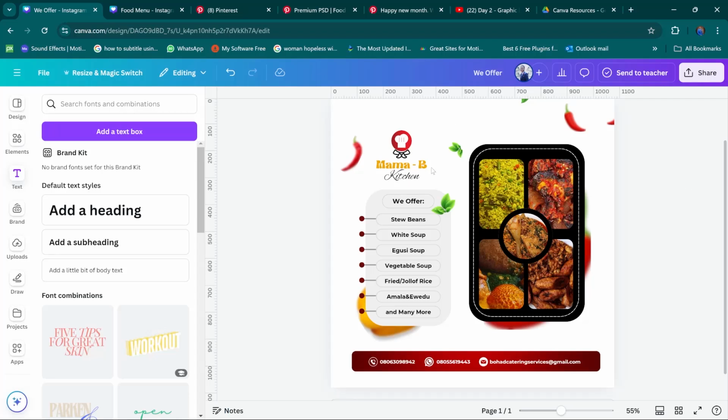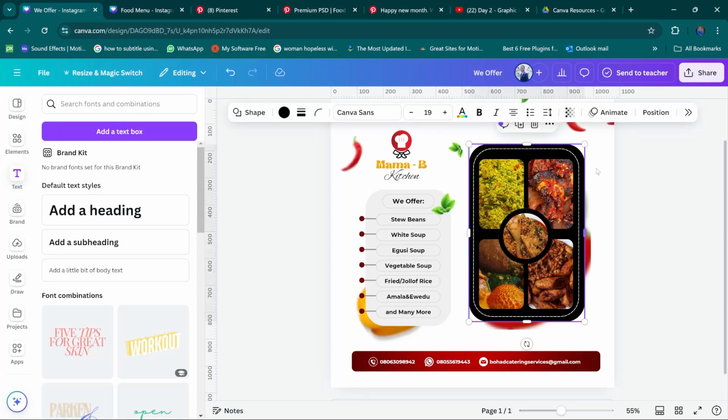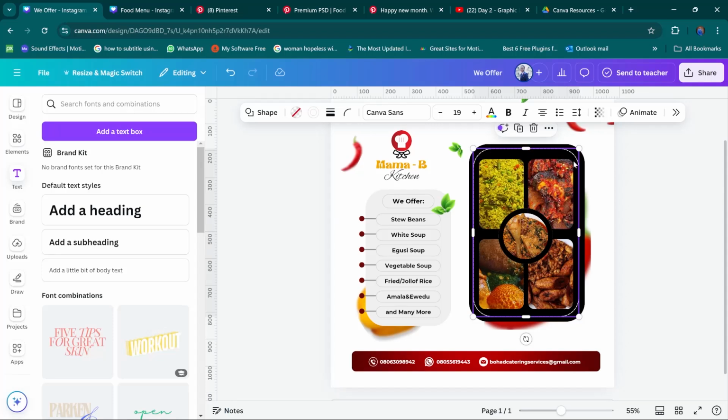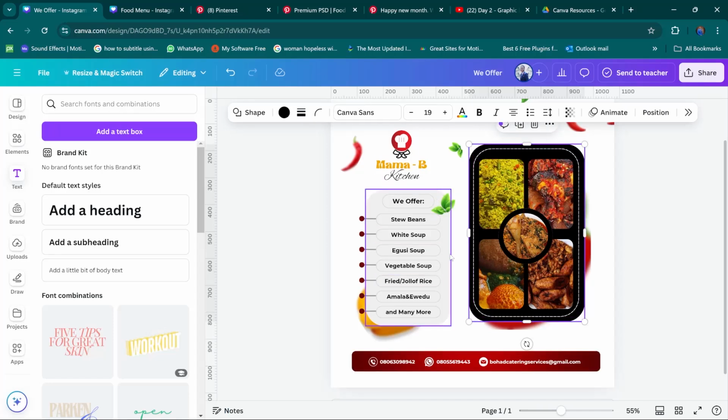Just a quick recap of what we did in this tutorial. First of all, we worked with our Canva, then we brought in this shape, the background, then we duplicated this to have this stroke. We deleted the fill, we gave it no fill color. We added some kind of rounded rectangle while we were doing the background one, which is the black. Then we created this as well. We duplicated this black shape, then we made it this shape. We maintained the corner radius that we added to it. Then we duplicated it and resized it down here.